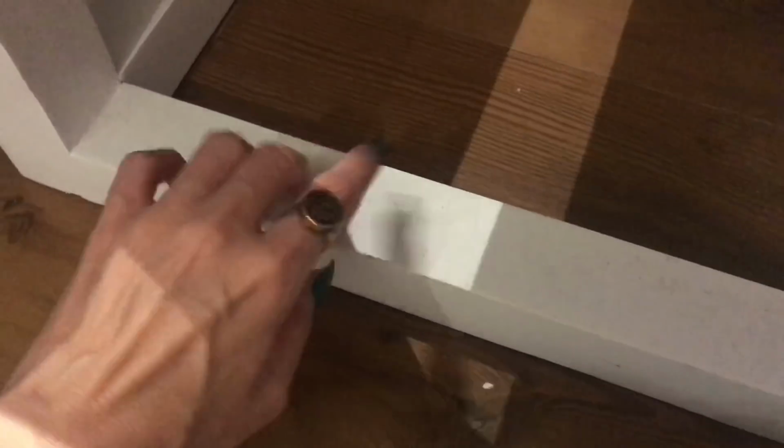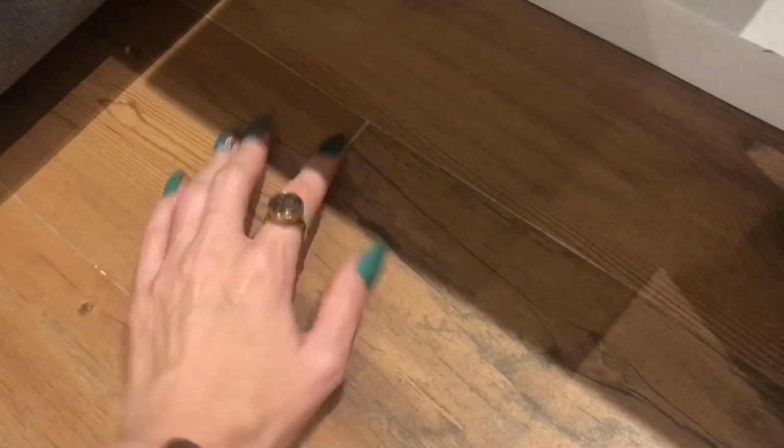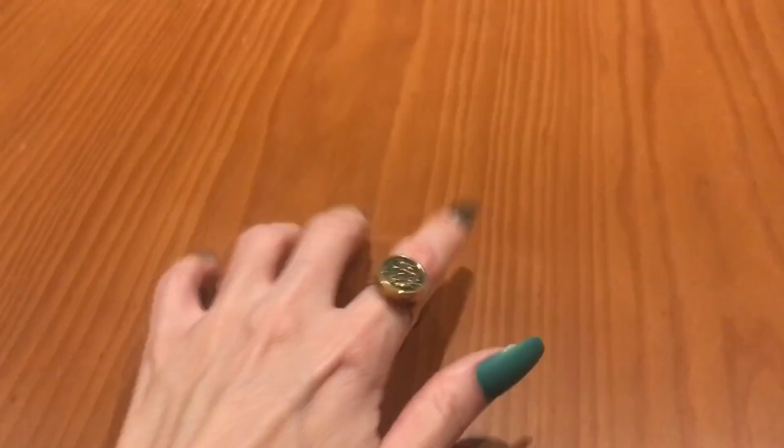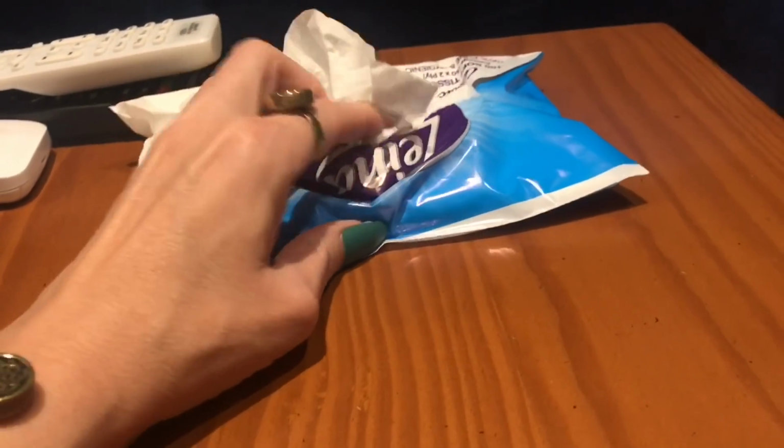Grey coloured couch, and then this table usually is in the middle of the room on the rug, but I've moved it over because it helps me to film videos in this part of the room. So it's white on the bottom, and this is just the floor. It's a faux wood. I did a whole video tapping and scratching on this if you would like to check that out fairly recently. I really like the sound of background. And the top of this is a fake wood as well. Just a pack of tissue here.